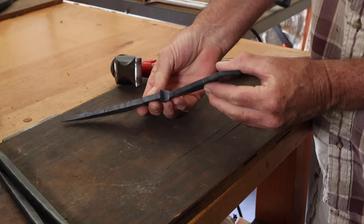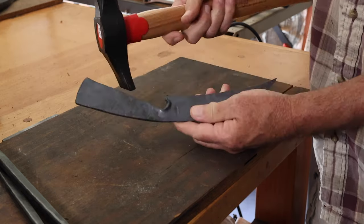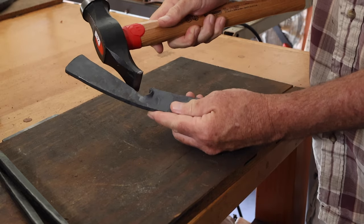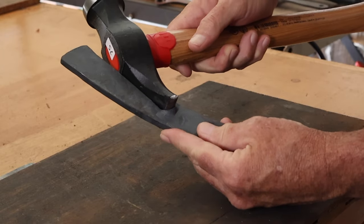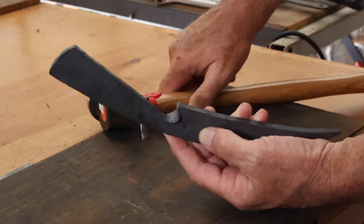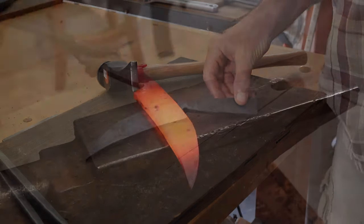I think one of the most interesting things about this knife is the way that the guard is formed. I used a dinging hammer. I think it might sometimes be referred to as a Boilermaker's hammer. That's the hammer I used to upset that guard and to get that shape. So the next step, forging the bevels and then heat treat.